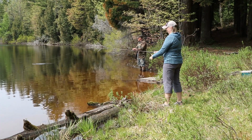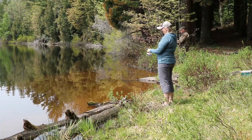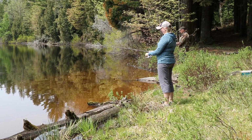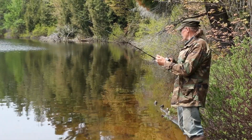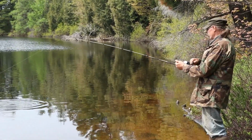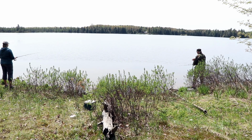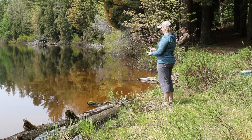There we go. Little one, again. You know, work it up, pull it, just work it a little bit. If you don't get a bite right away, just let her sit for a while. Pull it up a little bit, reel in your slack, see if something happens. Your line starts going out, I got it just drifting right there. When she starts going out, just when it gets to the end, pull her in. Just give her a hook. And then you get this, see? That's what happens. And you got one.